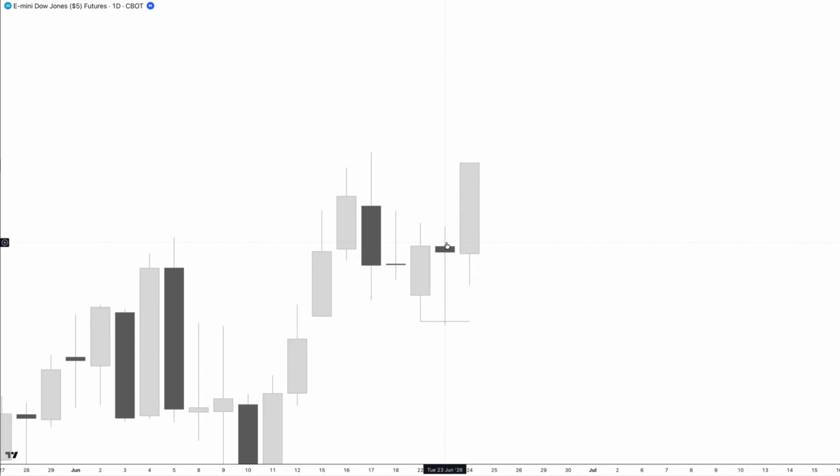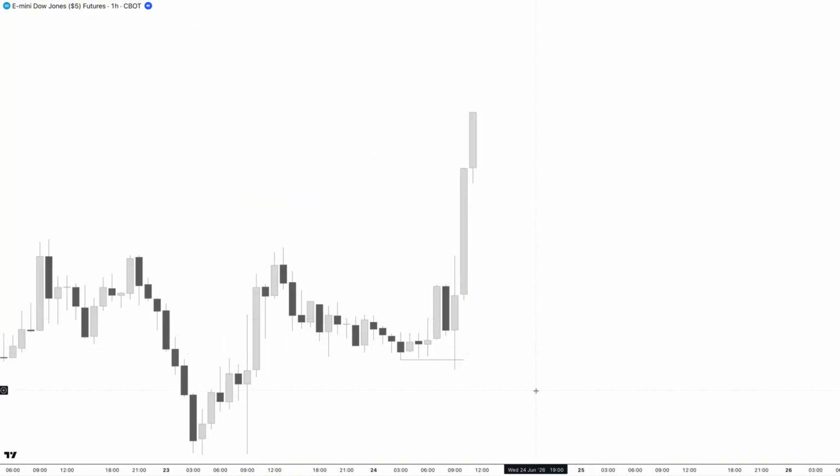As you can see, this previous day closed back inside of the previous day, creating a daily C2. That's when you expect a daily C3, which is an expansion candle. Now let's drop into lower time frame and see what this candle looks like.